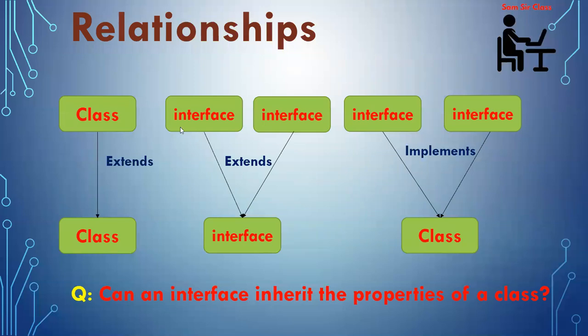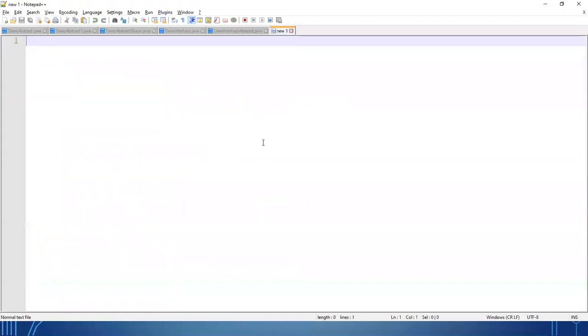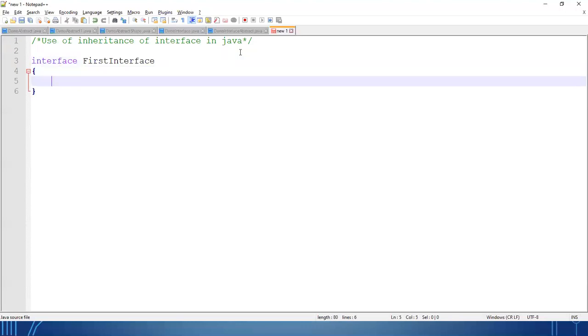Now we'll see how an interface extends another interface. Suppose in the first interface, one method m1 is present.